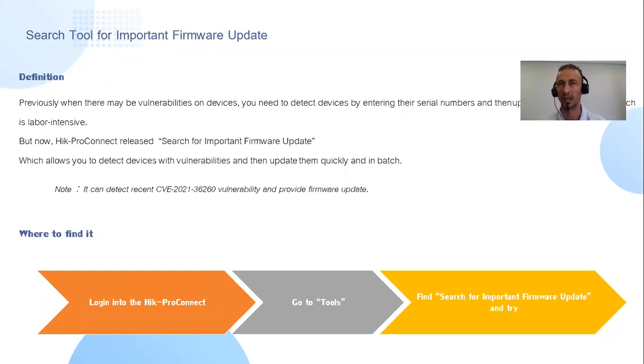For example, if there are 10 cameras with the same model number on the same current firmware version, we can select all of those devices. We are then able to do a batch update of the firmware of all those devices. There's no need to do it one by one, and no need to search by serial number for a particular device. We can see the vulnerable list on our device list, and then do the update of our devices.